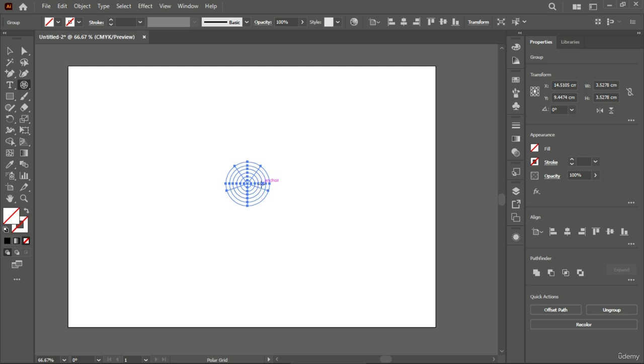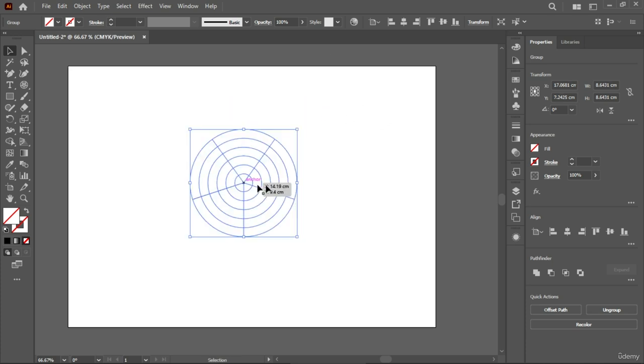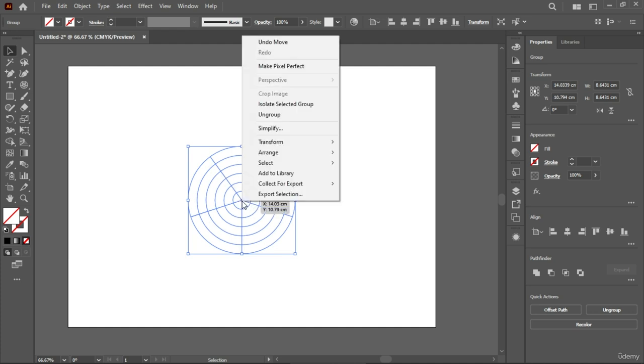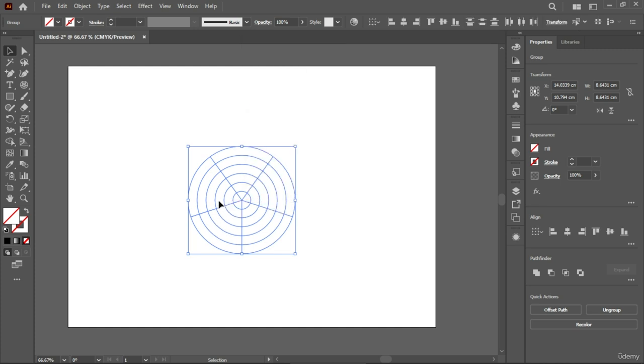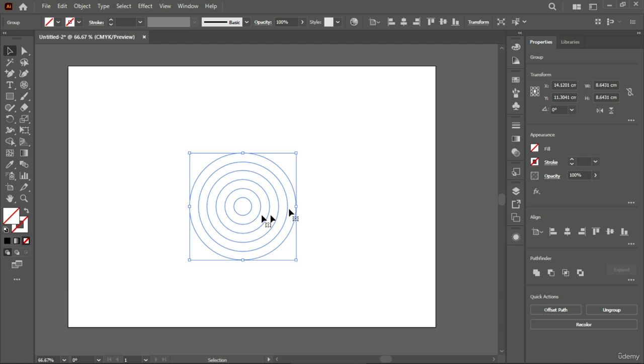And if you want to decrease or increase the number of dividers, you can decrease or increase it by one. So now say I want to increase the size of my polar grid, so I'll just press Shift and increase it. There you go. Now say I want to move it over here, and then I can also remove the parts of the polar grid by ungrouping them, and now I can remove this whole section over there.